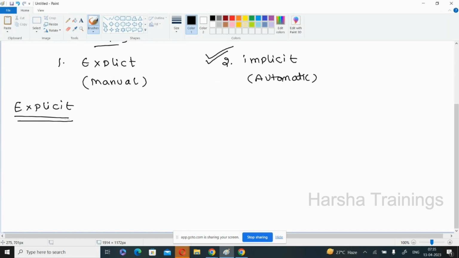That means memory is allocated inside the heap area, and automatically the Sample class is loaded into the method area. I explained the execution flow clearly in Java.